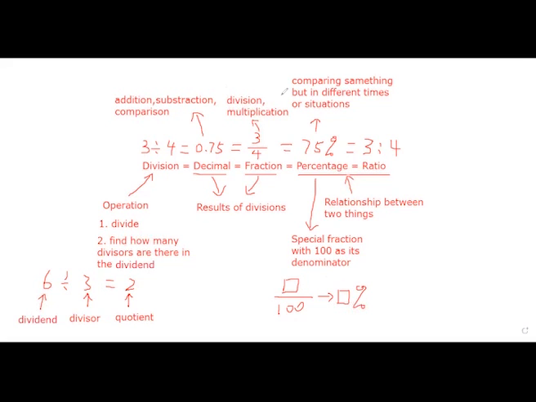This is under different situations, because you run the company and he runs the company, and all other criteria are the same, under the same economic conditions, everything is the same except you run the company and he runs the company. Then we are comparing him and you, right? So this is the comparison between the same thing but in different situations or different times. But the ratio is when we show the relationship between two different things.